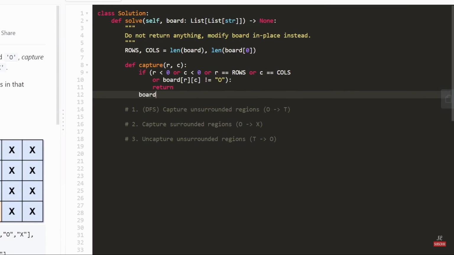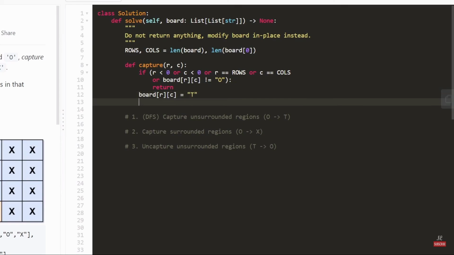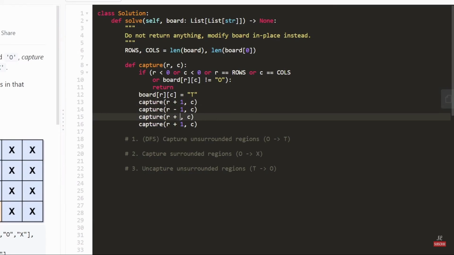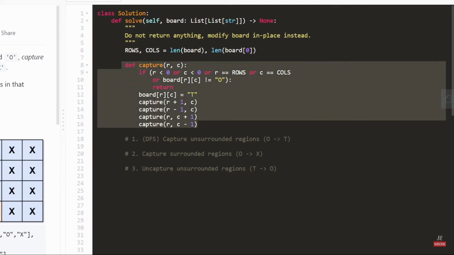So if the base case did not execute, then we're going to be changing the value at this position, changing the O into a T. So let's change it into a T, and then we're basically just going to run capture in the 4 adjacent directions. So I'm just going to type that out. You could do it with a for loop if you wanted to, but I'm lazy. Let's just copy paste this a couple times. So this will be row -1, this will be column +1, and the next will be column -1. So we're looking in all 4 adjacent directions and capturing only the O's, right? Because that's our base case. If we go out of bounds or if we get to something that's not an O, we're not going to capture it. This function is only going to be run on the border cell.